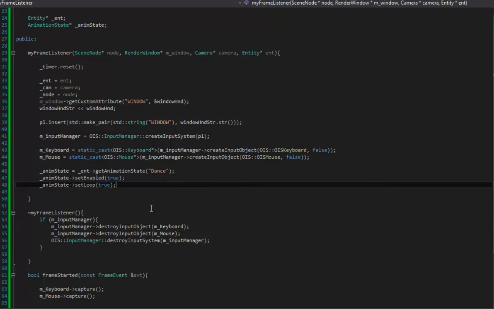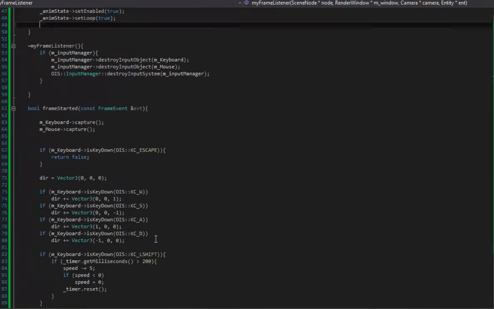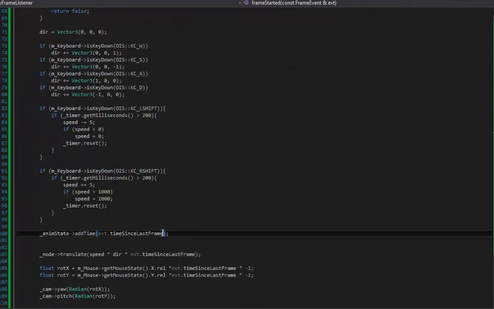Before we move on to the next video and discuss in more detail how animation states can be added, and how you can have multiple animations on your skeletal mesh, I went back and set the looping of my animation state to true. Now I want to show you how you can slow down or speed up your animation. Let's say we wanted to make the animation run in slow motion, at a quarter of the speed that it is.